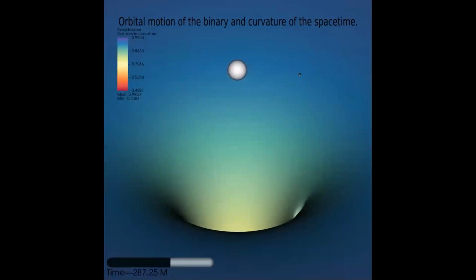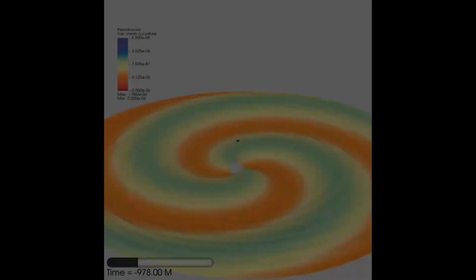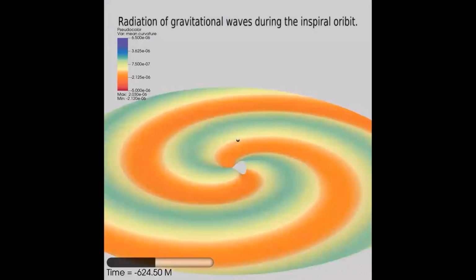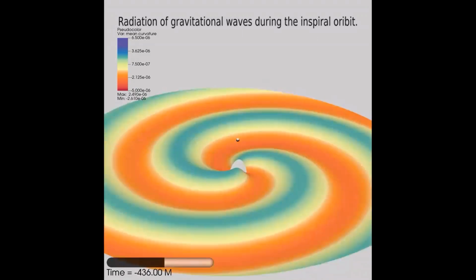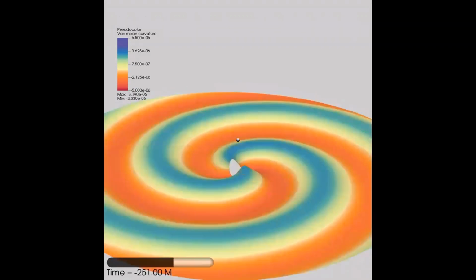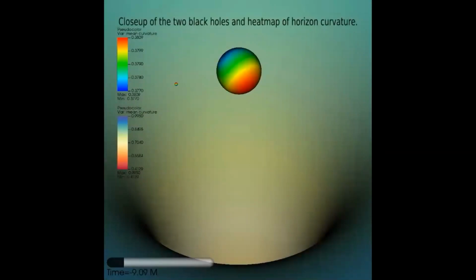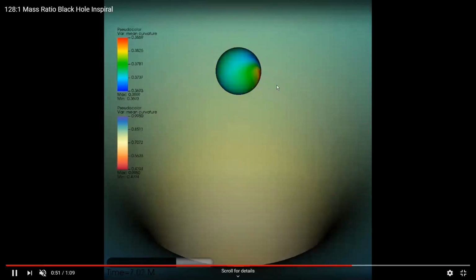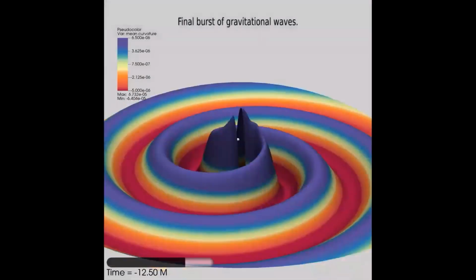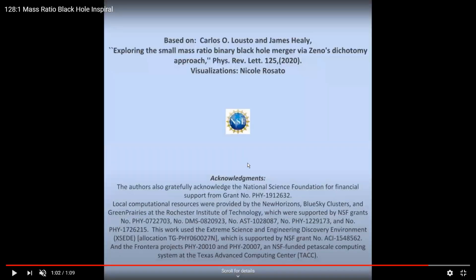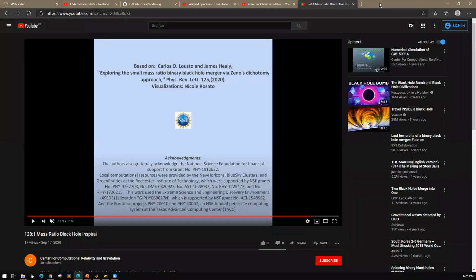You can see that they are going to merge. The scale of the time is going to change. At t equals 0, they will merge. And you have these beautiful spherical harmonics. And this is the merger event, and then you have a ring down. I hope this makes more sense.